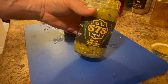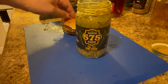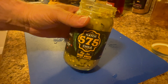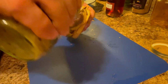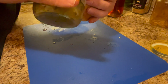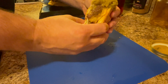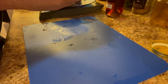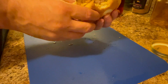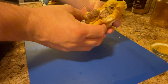Now, I'm not gonna judge you if you put some on the burger and then dab a little bit on the end for your first bite. No judgment being passed. And listen, you're already in the cool club if you bought these chilies, but you're really cool if you dump them from the jar right onto the burger. That's just really cool. So we're gonna do that. Nice dab right there. And here we go for the bite. Wow. I mean, burgers are good naturally, but wow, did that make it so good.